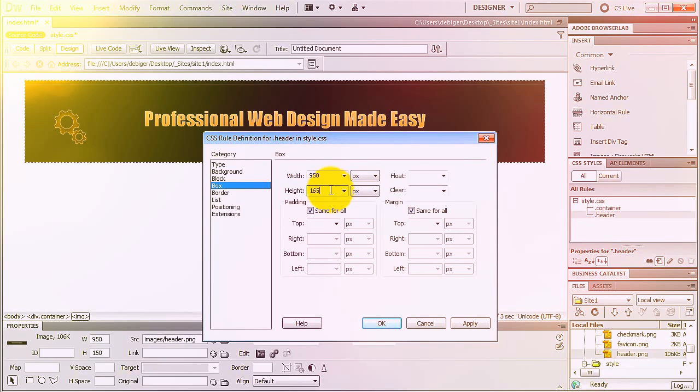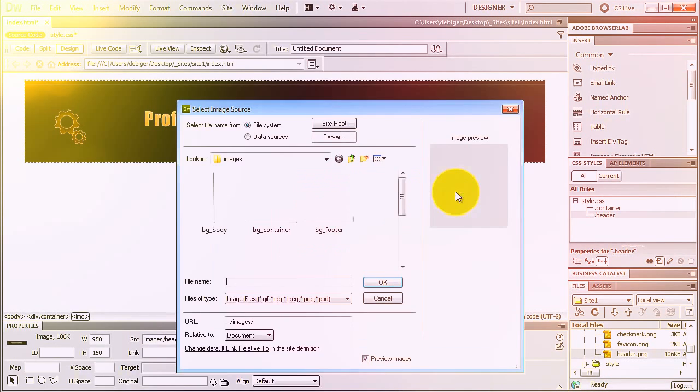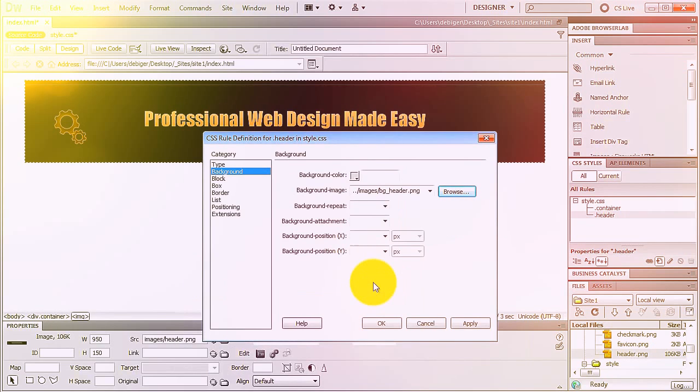Okay, I go to background, and I browse my background image. It's called bg_header. Click OK. And by default, a background image repeats horizontally and vertically across the whole div tag, but it's not going to repeat now because my div tag is 950 pixels wide and 165 pixels tall, just like my background image, so I don't need to set the background repeat to no repeat.